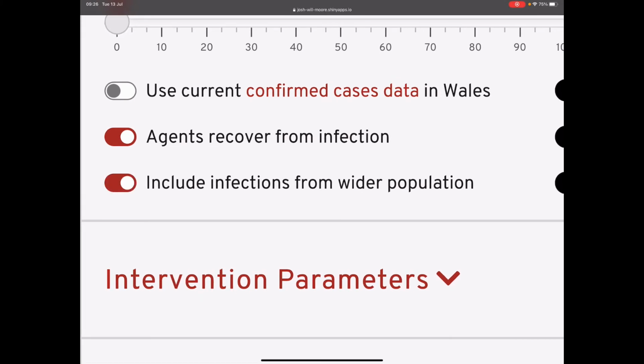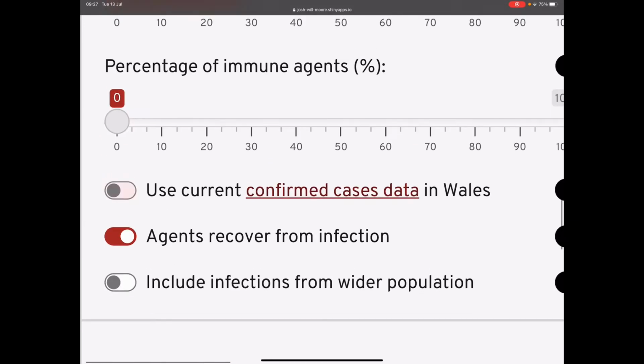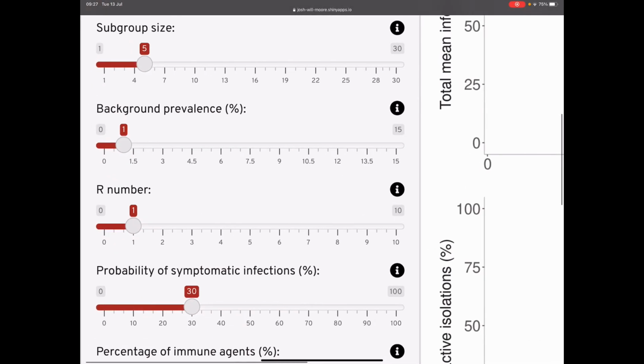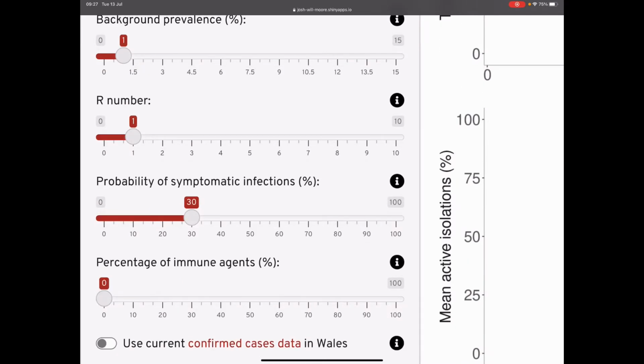If you turn it on, then every day you have a chance of gaining new infections from outside of the school. If this is turned off, then the only chance is initiating the simulation. So the background prevalence initiates how many people are set with infections in the school setting. The R number is the basic reproduction number. This tells us on average how many secondary infections we would expect to generate from an infected person.